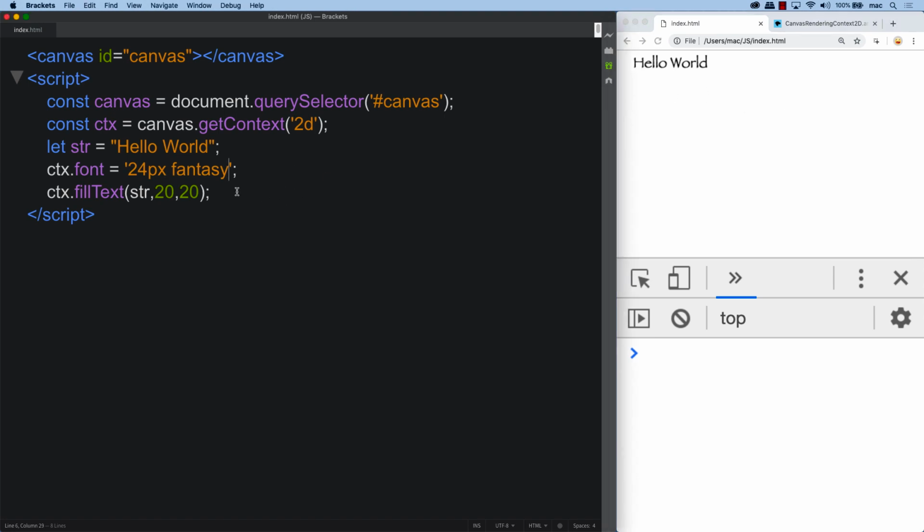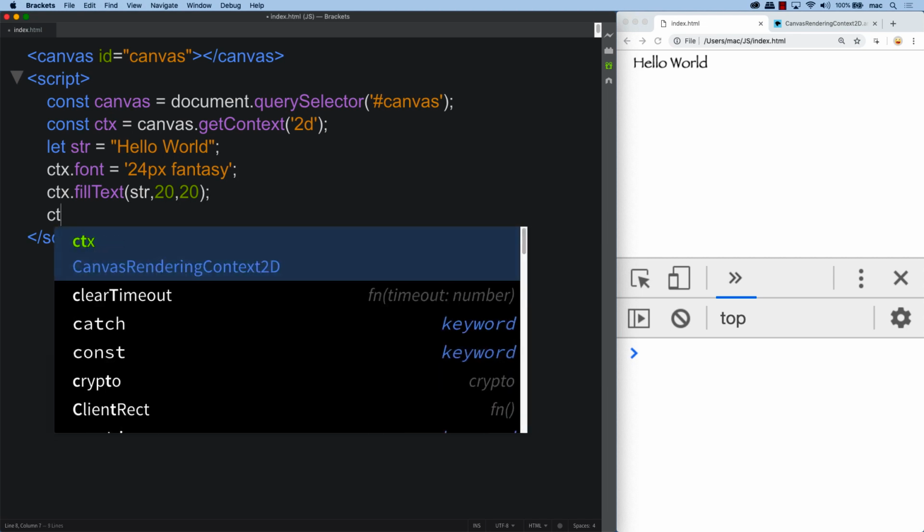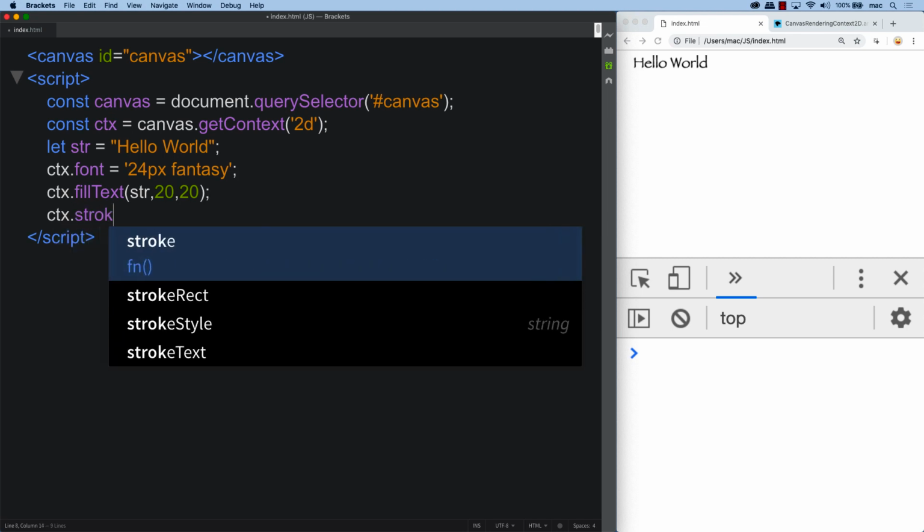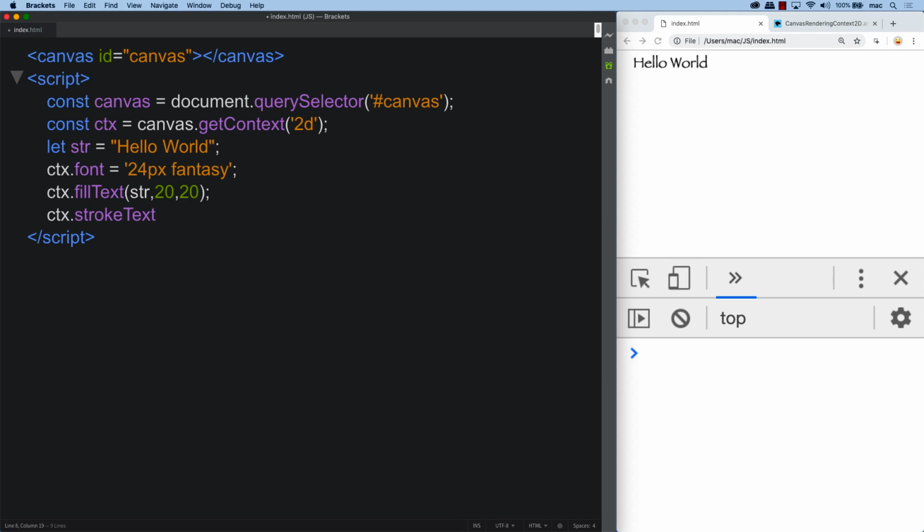You also have another option as well, and you can do a CTX and a stroke, just as we saw with the stroke text and the different stroke colors. So taking that same string value, and let's move this one down a bit. We'll start it at 20 as well, and setting the Y position to 60. You can see that it looks slightly different because this is just getting the outline of that content.